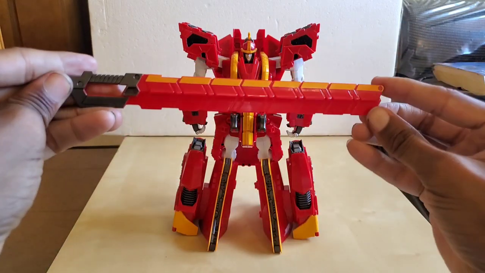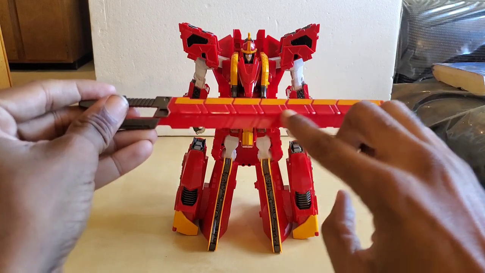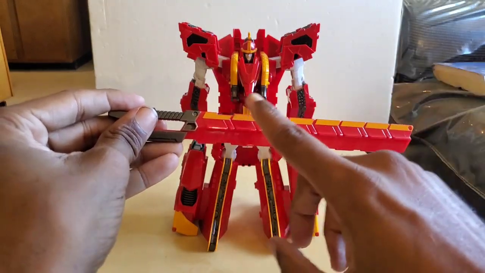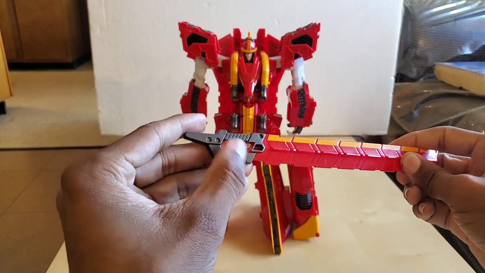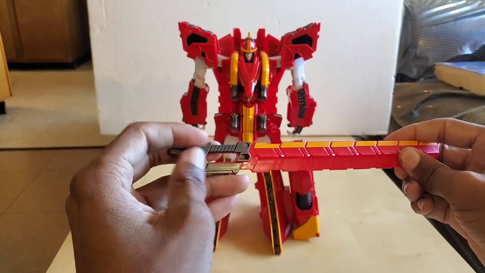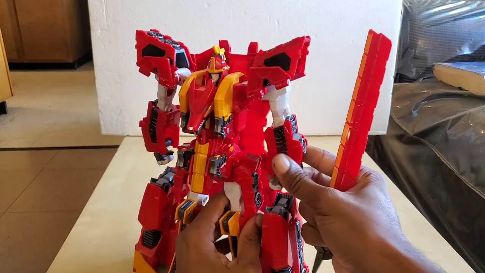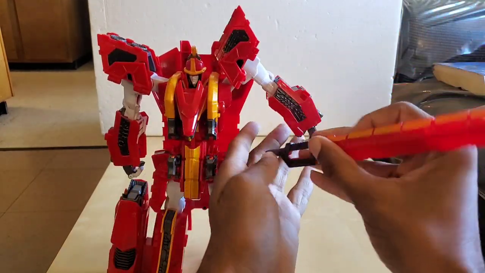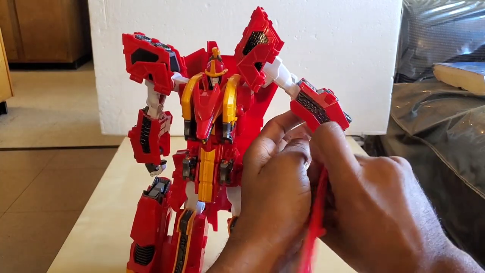This is his hydro sword, same color as the robot, which is red. We have a little bit of yellow on the edge of the back of the sword. We have the same gunmetal grayish color for the hilt. And you can put this on the other side, it doesn't really matter. So we're gonna bring this up. You just slide this in here.